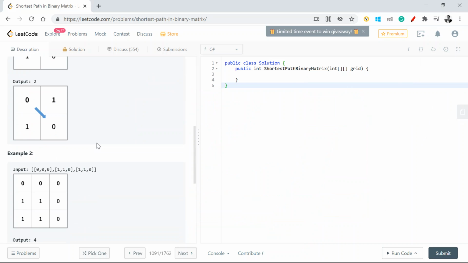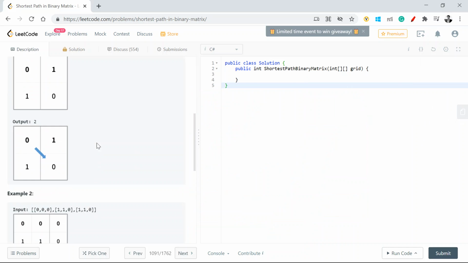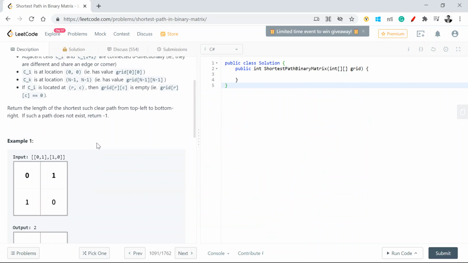Now, how to approach this problem? First of all, let's talk about bounding conditions. I should always have a zero at position A, which I just talked about, and position B, because A and B are like the source and the destination.